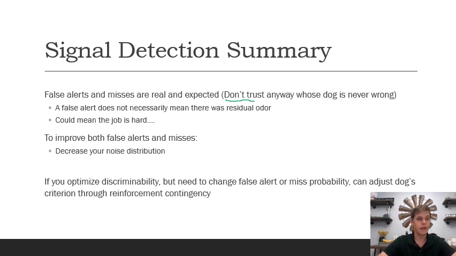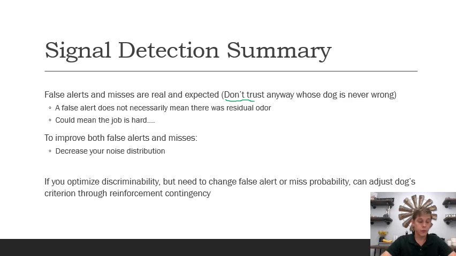So the point here is that it's 100% natural and expected for false alerts and misses to occur. You're not going to get 100% unless you have a situation where your D prime is so large that those two distributions don't overlap. However, in a lot of our situations, the noise of the environment and the distractions are going to be quite substantial. So we're going to expect some, but obviously we want to minimize those as much as possible. That's a completely natural thing. You're not going to get them down to completely zero levels.